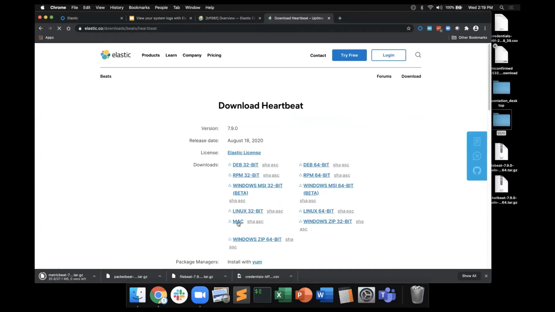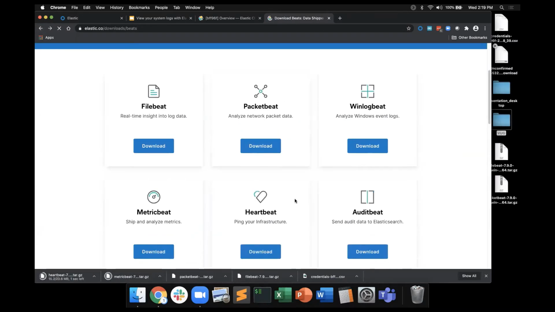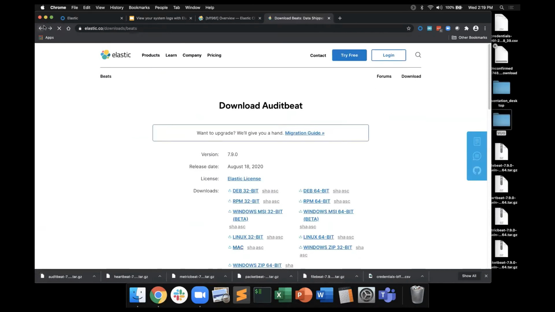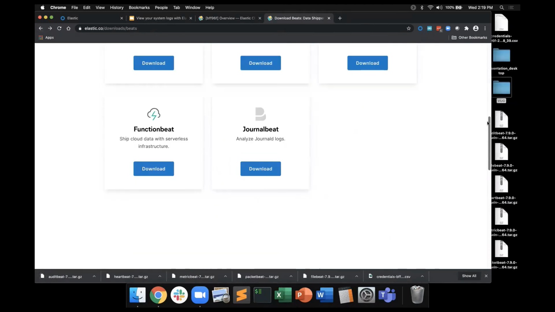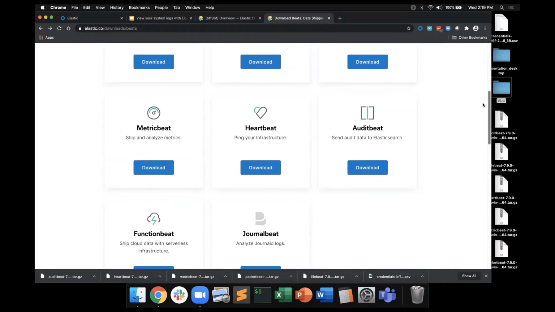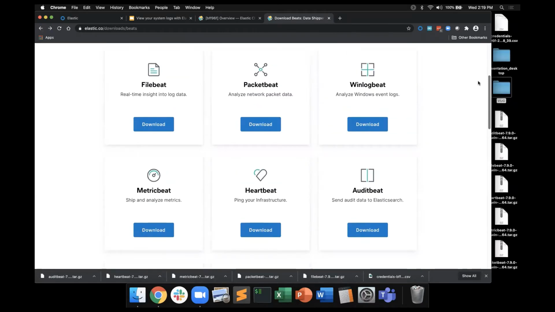Heartbeat, why not? And Auditbeat. If I wanted to do Functionbeat or Journalbeat, I certainly could, but I don't have any of that stuff set up on my Mac here.